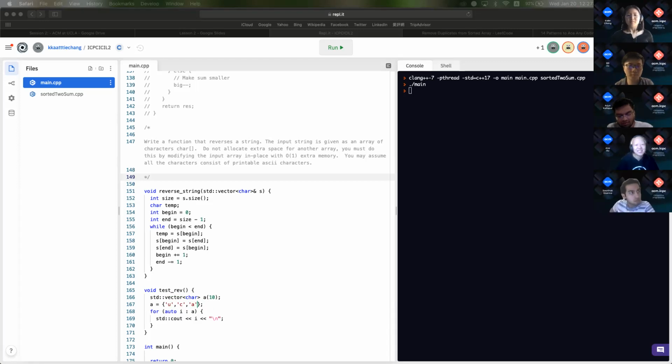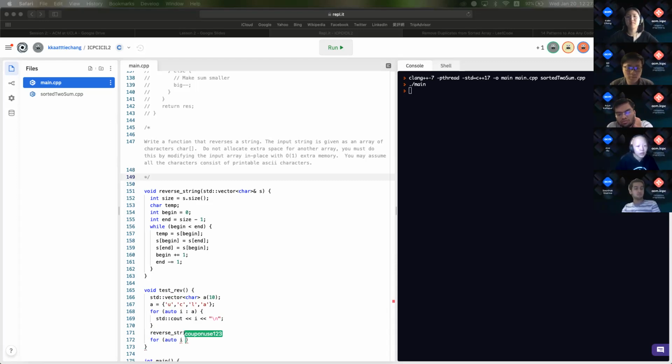Okay. So UCLA, let's print it out in the first for loop, and then we're going to be calling our reverse string on it, just because reverse string will modify in place. I guess with memory, we don't actually have to create a copy of it, because it won't return anything in this case. Let's do auto i.